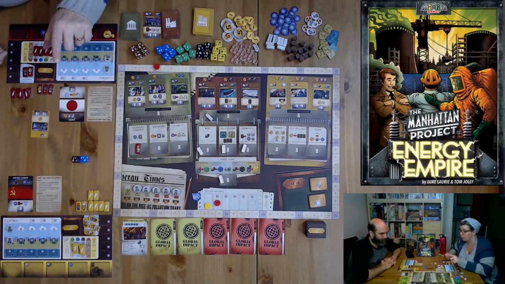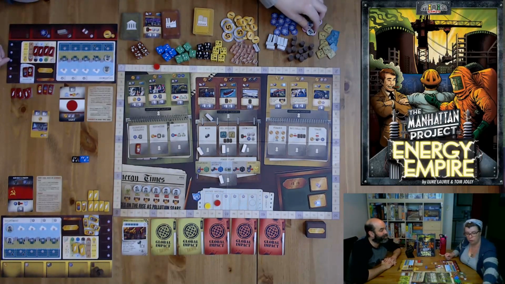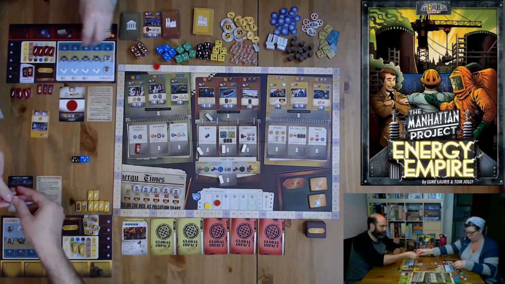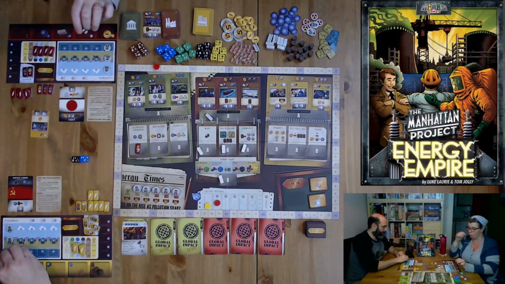Although it does talk about each player gaining 1 pollution token from the supply and placing it in their own environment. So. All right. So I'm going to put in water because we've already scored it. Hopefully water won't come up again next turn.